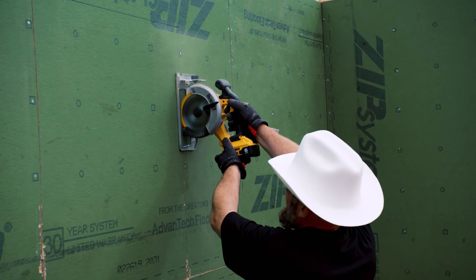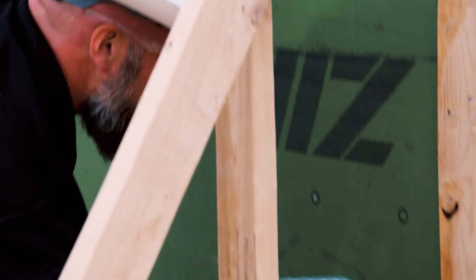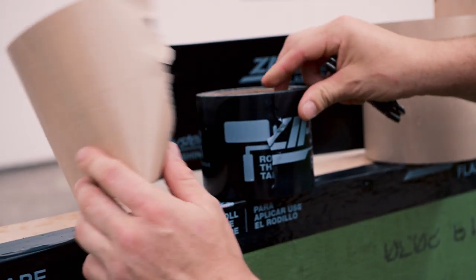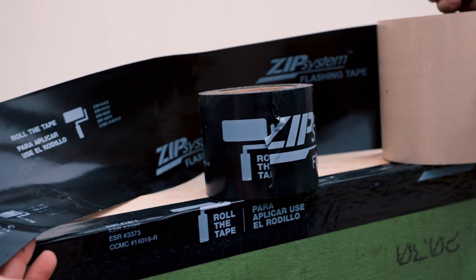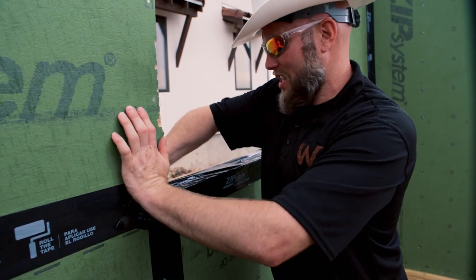We moved sites and built a demo wall to mock up and show you the installation techniques. We roughed out a window, did an outside corner, an inside corner, and showed the nailing detailing — making sure we use all the specified recommendations from Huber and the ZIP system as to where we place our nails. We really promote this system approach, making sure you're using the right tapes with the product. Don't cheap out on these things. We're using this tape around the window box to make sure we get that nice fold around the edges when we get into those three-dimensional shapes.